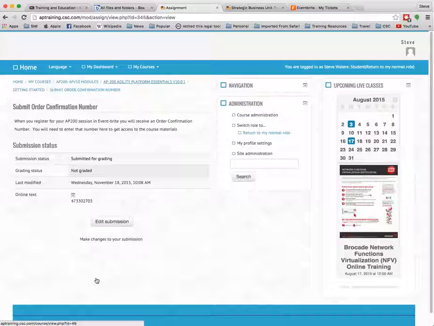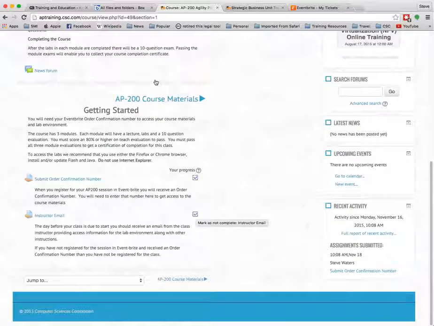This will take us back to the submission status window, and just simply click on the class again to go back to the main class window, and you've completed the submission. Now you will see that the Submit Order Confirmation Number assignment is check marked, and that's showing that it has in fact been completed.